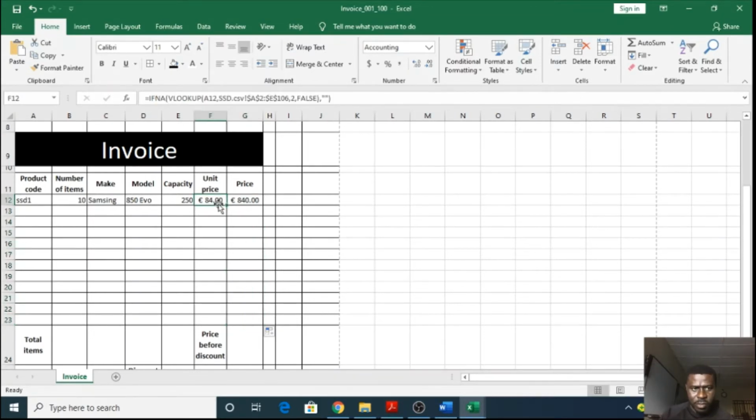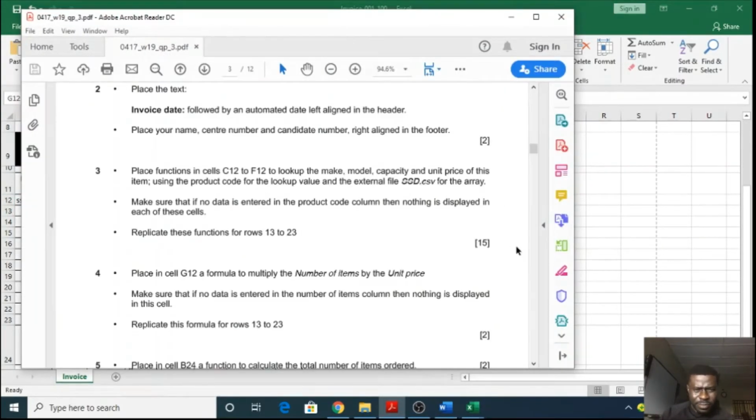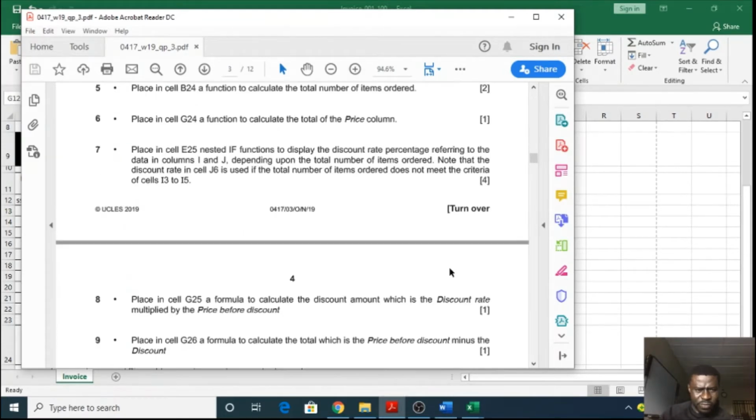Okay, moving forward now. Step 5. We're done with step 4. Step 5: place in cell B24 a function to calculate the total number of items ordered.